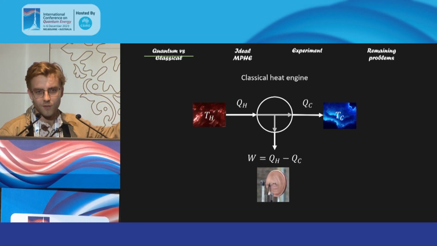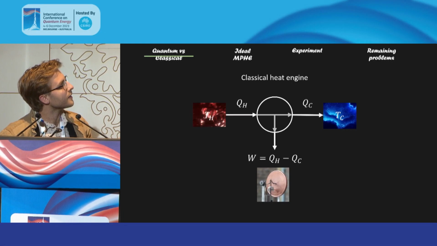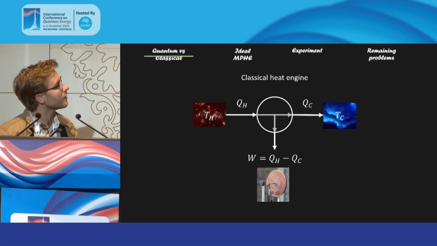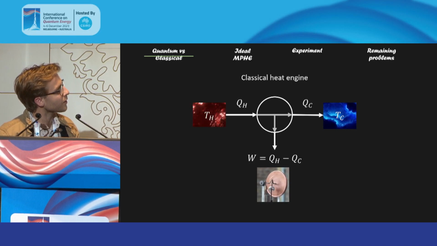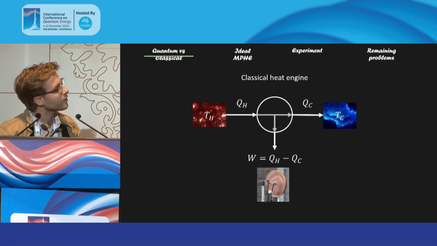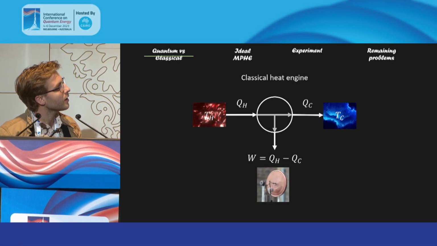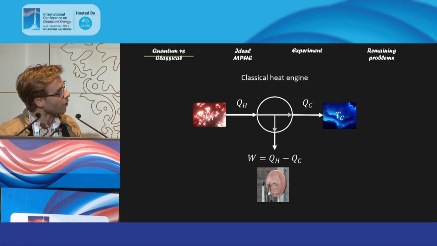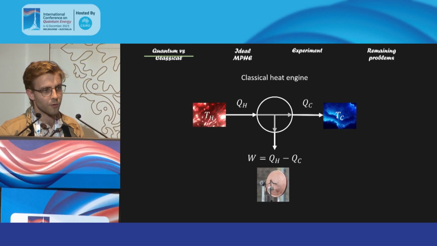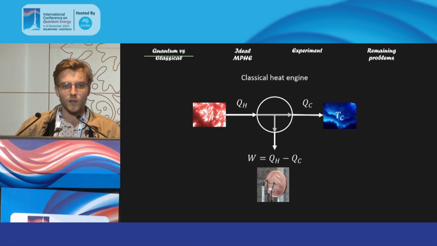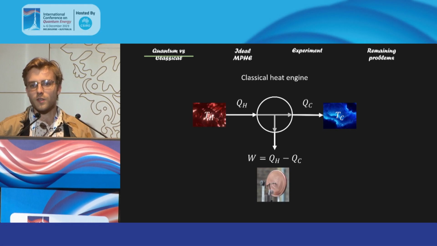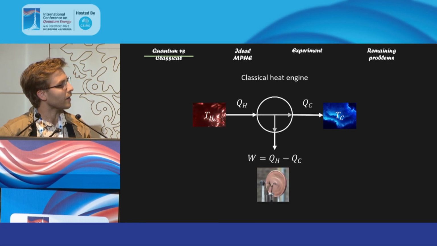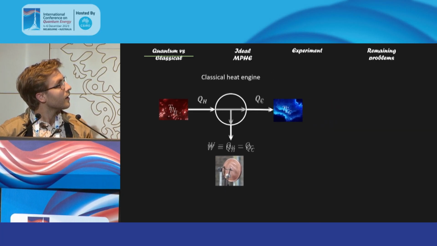So a classical heat engine, as we all know, has two heat baths, low entropy reservoirs, and you usually use the heat engine to extract some of the heat energy from the hot bath into work, but also paying some of that heat energy into the cold bath in order to increase entropy of your overall system. And this reduces the efficiency of a classical heat engine, something that we likely all know.